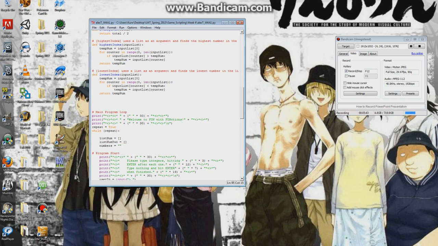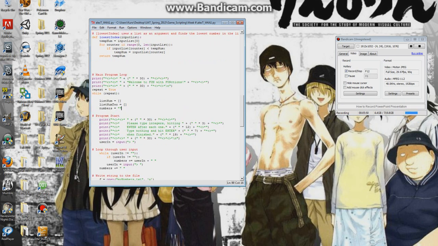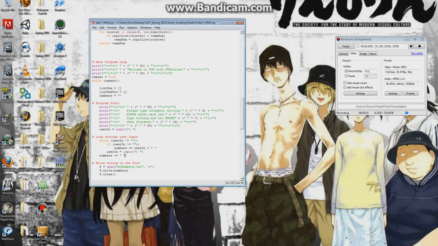And then I have repeat true, so it'll at least run once. I initialize these different variables, and then I have more print statements.